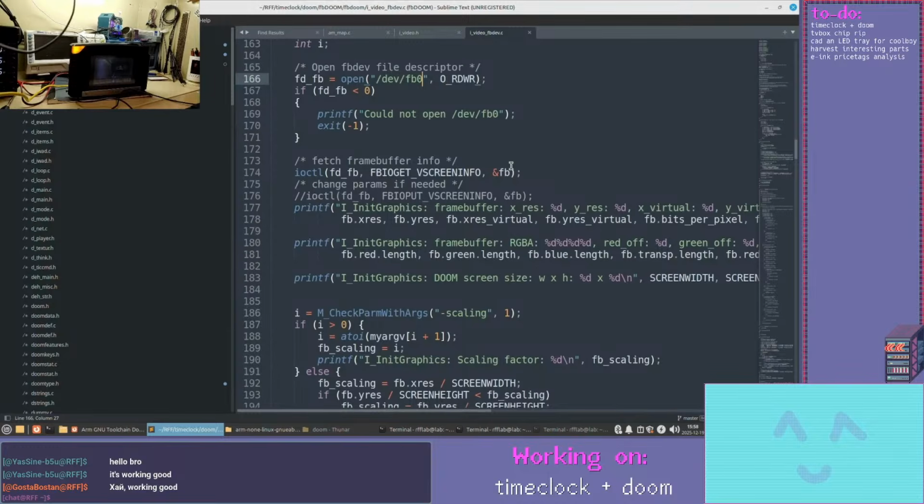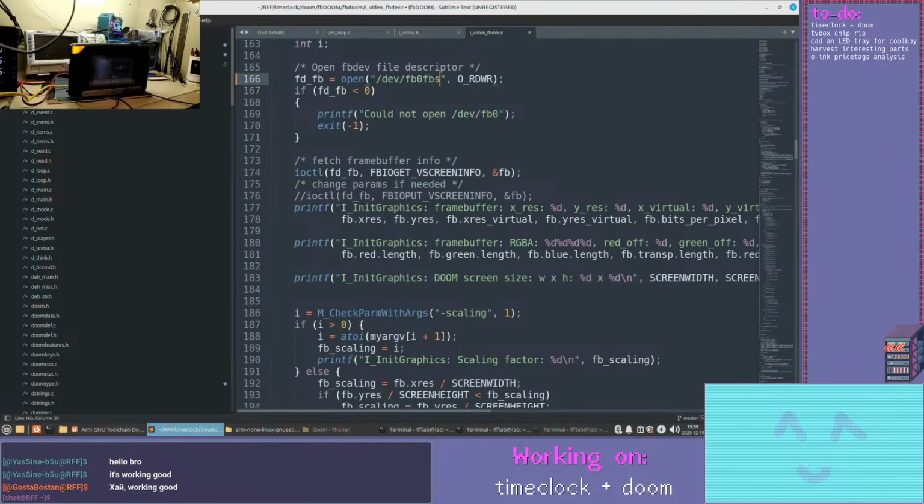How do we mess with Linux frame buffers? Linux frame buffer. We can look at the modes. We can use FBSet to set the resolution, right?